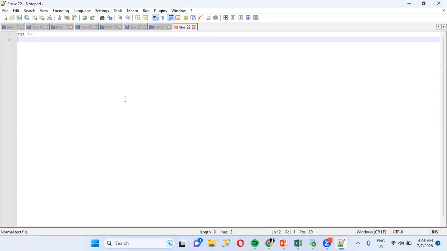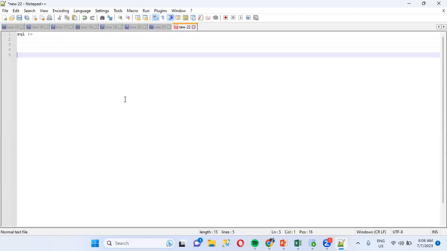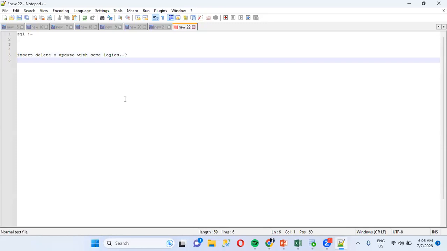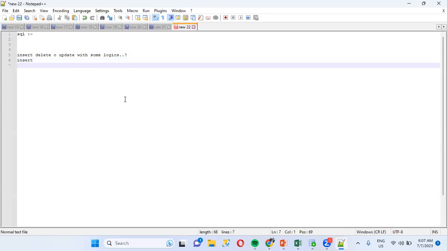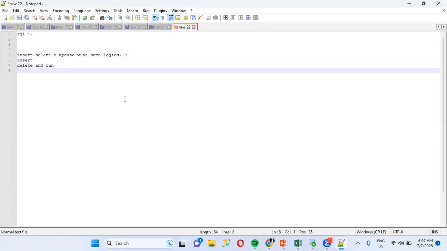So what if I have a requirement to insert, delete, or update with some logic? Here comes the question. I cannot write a single insert command and run it, and I cannot write a delete command and run it individually every time the requirement comes.